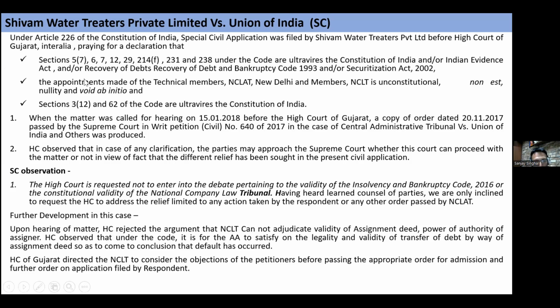So when the matter went to the Supreme Court, the Supreme Court's observation in point number 1 was that the High Court is requested not to enter into the debate pertaining to the validity of the IBC or the constitutional validity of the NCLAT. So the Supreme Court has clearly directed the High Court that this is not your domain. Why did you take up the matter and ask the petitioner to come to us to decide whether you are empowered or not?